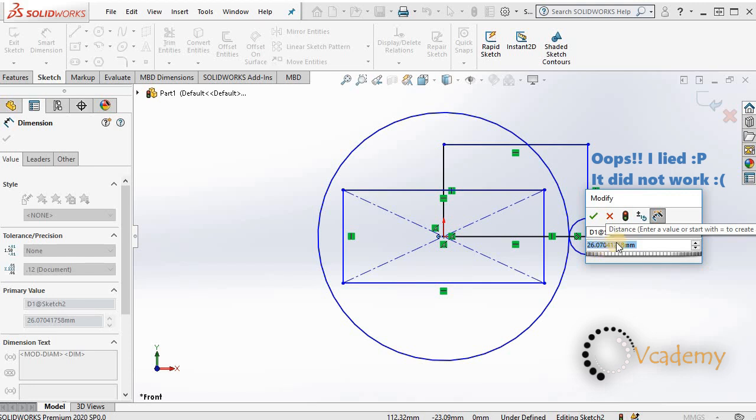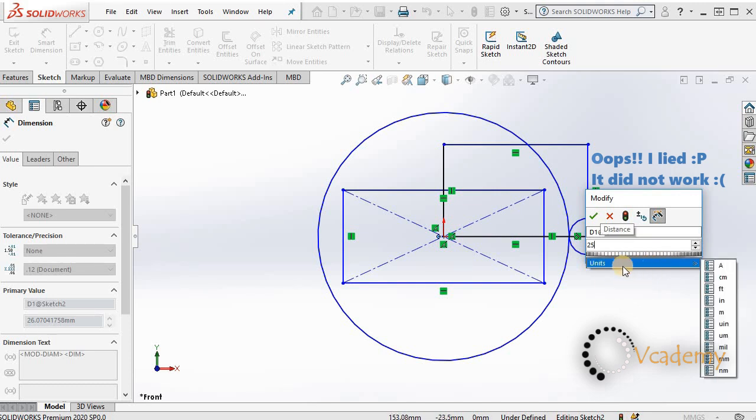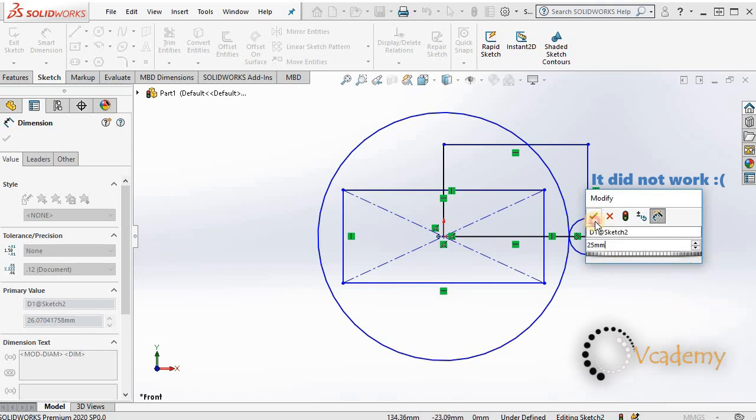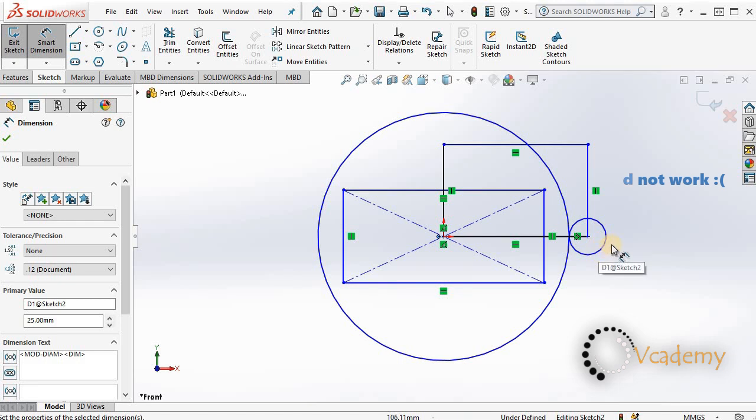Now you can vary your dimension based on whatever you want. Let's say I want 25 millimeters. You could select what unit you want to use in your drawing. So I say millimeters, and then you hit OK, and then you get your dimension there.